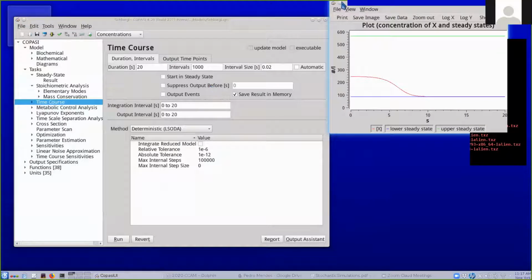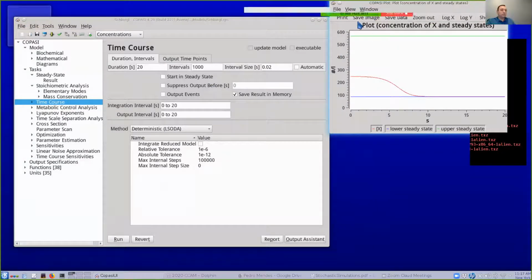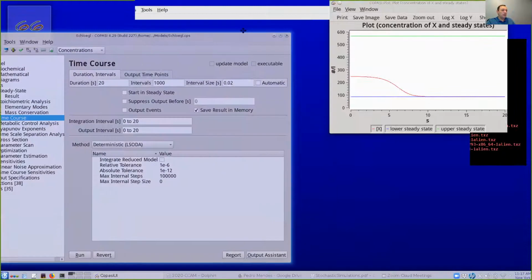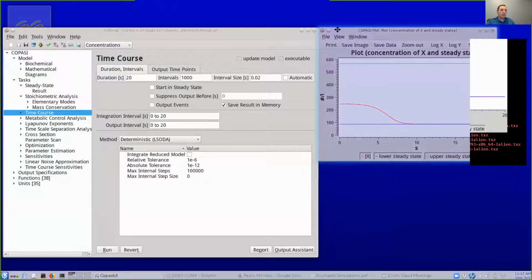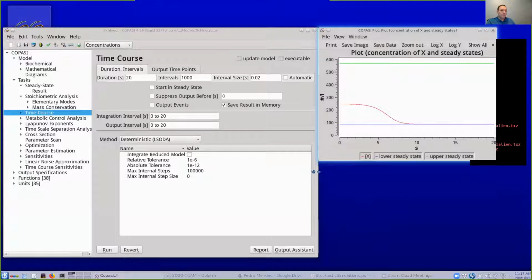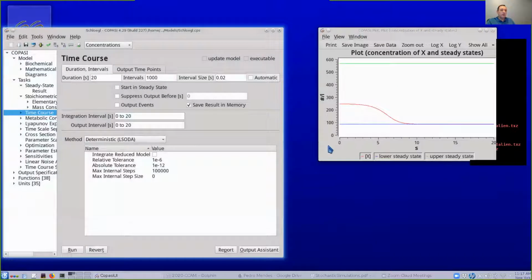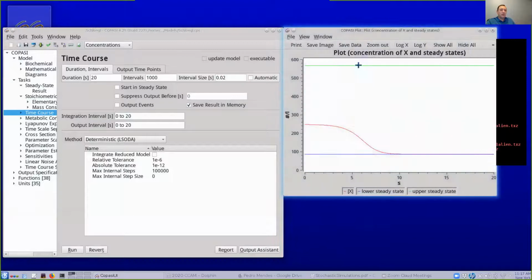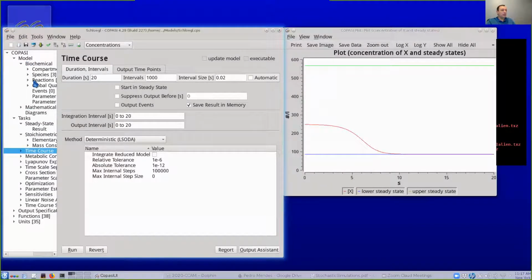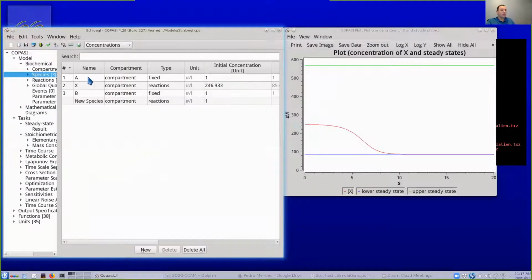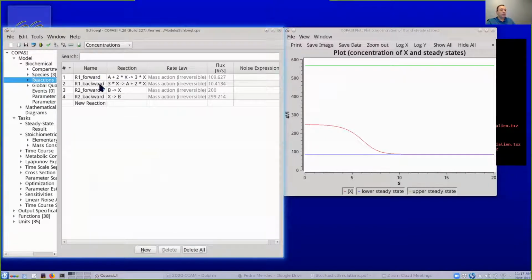And you see here in my plot, let me rearrange my window a little bit to show the plot a bit bigger. This window can be smaller, so that I can make this plot larger. What I'm showing you here is the time course of this variable x, which is the model actually only has one variable. It has 3 species, A, B, and X, but X is the only variable. And it's basically a very simple reaction network. It has some autocatalytic reactions here. There's one autocatalytic reaction.